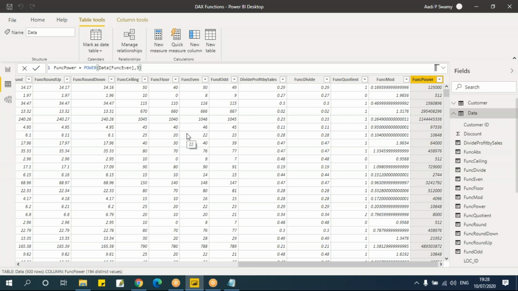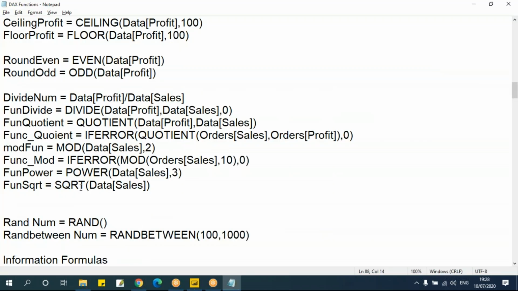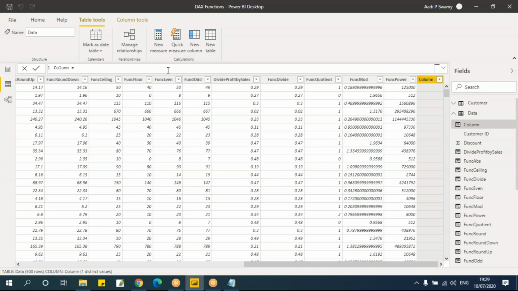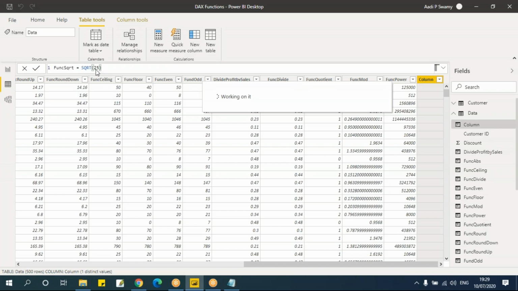If you want to find the square root, then I can use this square root function. Say column, then say square root. Function square root equals, let's hard code some value, square root of say 25. Say enter. So this will be 5 in this case, because I hard coded this value as 25.